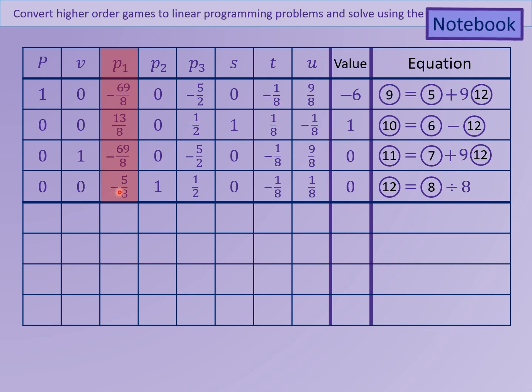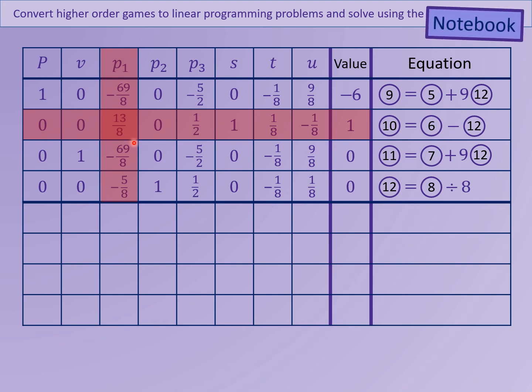Once I've got that, this time my ratio test you can see is 1 divided by 13/8 is the only choice because these 2 are negative. We ignore negatives. So just be very wary. You can ignore the zeros. All right. If you chose one of those 2, you would have got it wrong. We're choosing this one because it's the only option there is, because it's the only positive value. Right. So I've got 13/8.